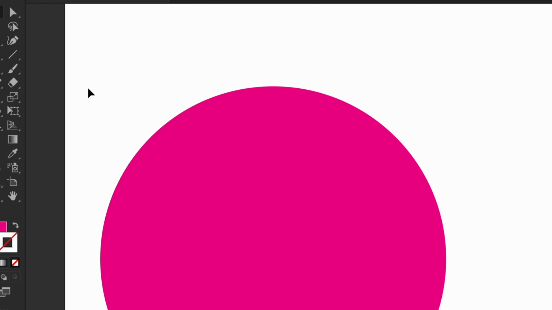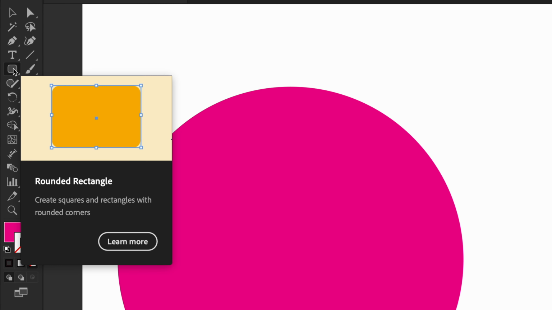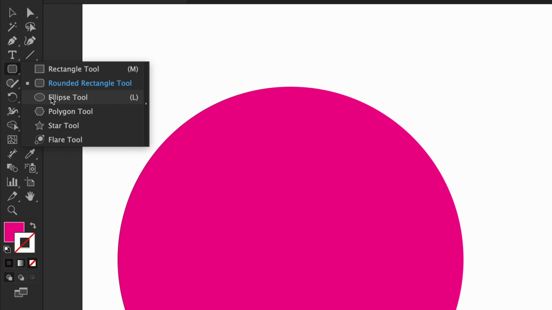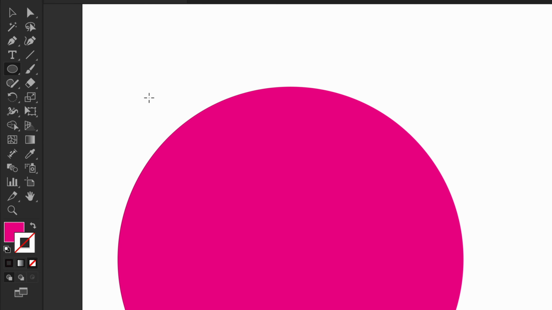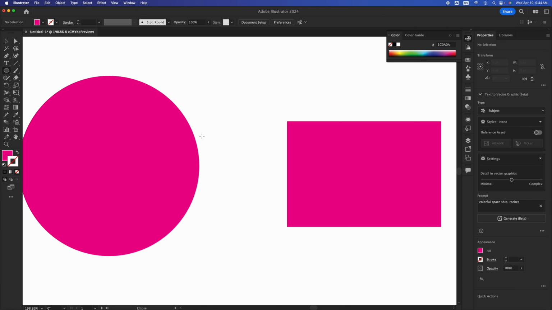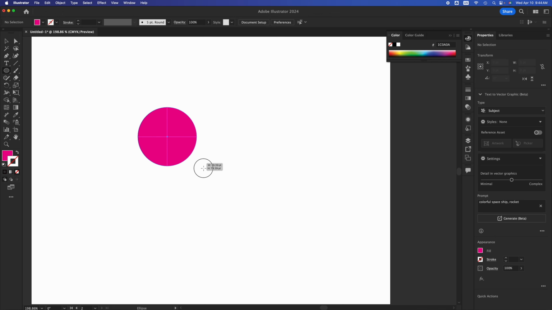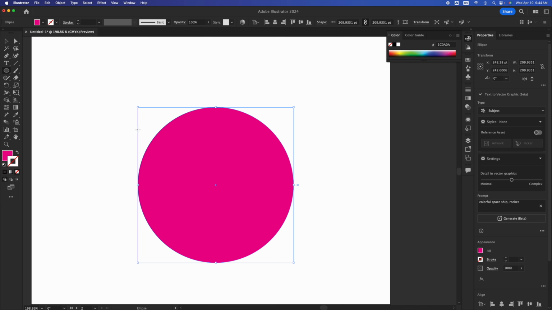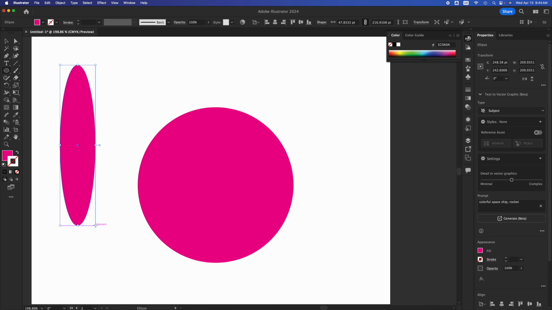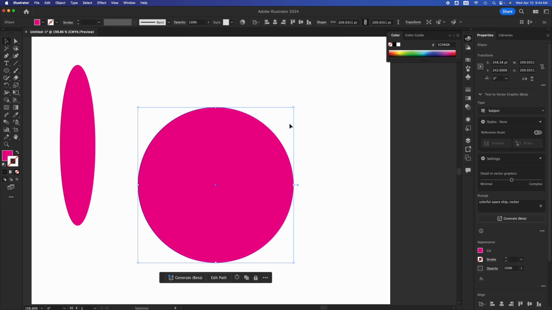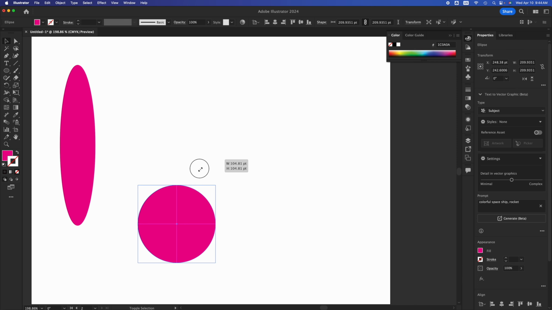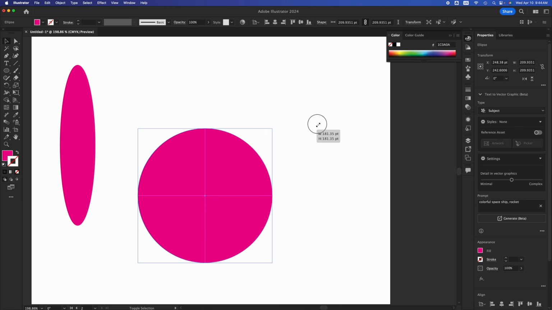And remember the circle I just made? Well, we do have that shape here as well. In order to make a perfect circle in here, all we have to do is click and press shift. It's gonna be a perfect circle. If you don't want a perfect circle, just press and make it whichever shape you want, and move it around. If you want to keep it as a perfect circle, just like a perfect square, just hold shift and you can make this as big or small as you need.